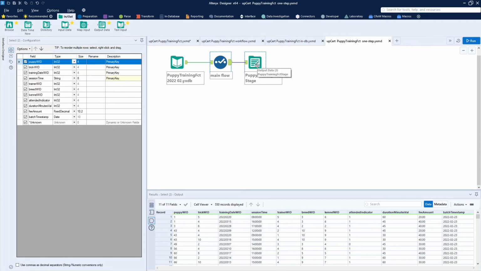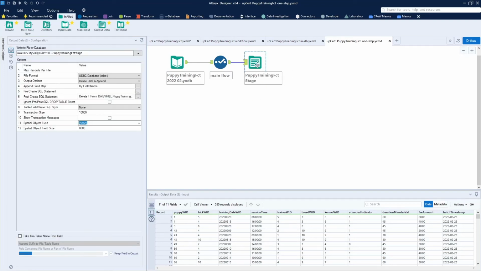And then all I do now is I insert that data into a stage table. The stage table was created outside of any Alteryx processes directly in the database to be an exact copy of the puppy training fact table itself. So there's no differences in the data constituency.